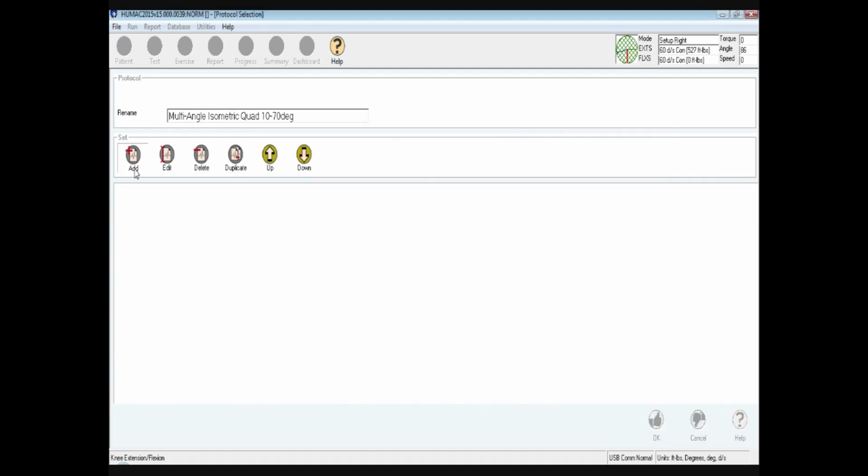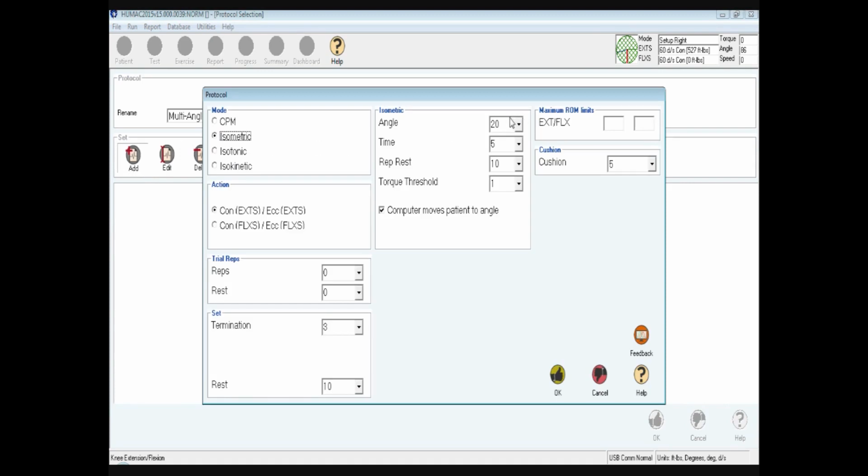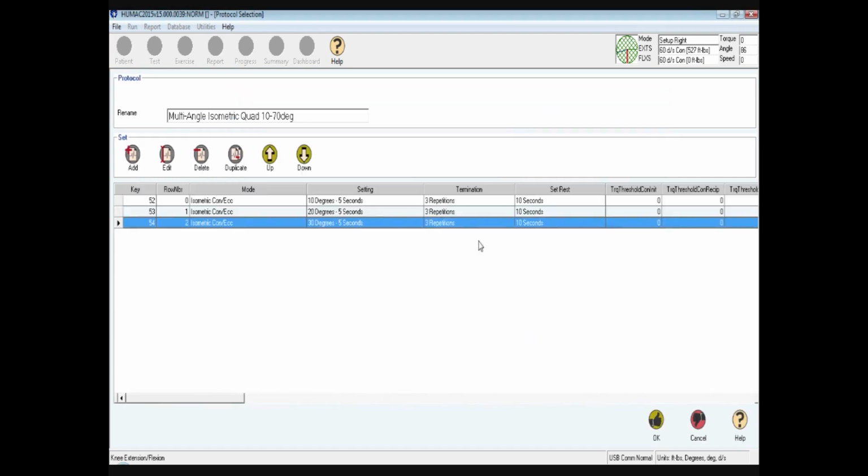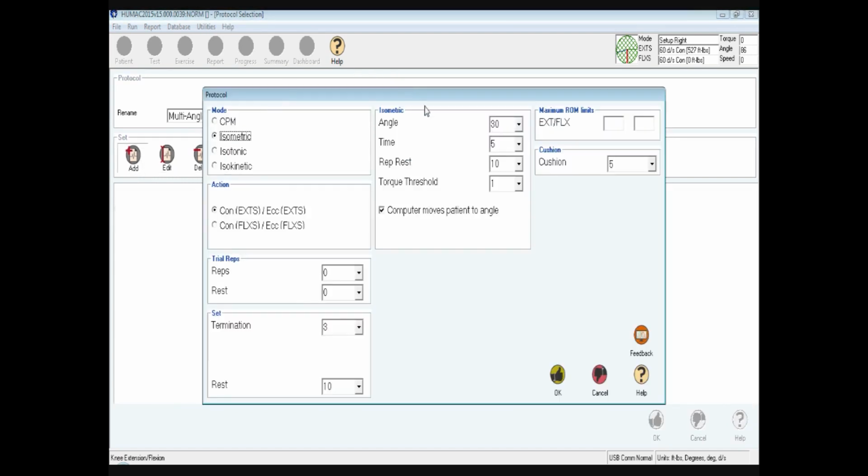Now let's just continue adding sets. Create one set for every 10 degrees of the range of motion. With this protocol, we start the quadricep in a shortened position at 10 degrees and it slowly lengthens as it progresses to 70 degrees.